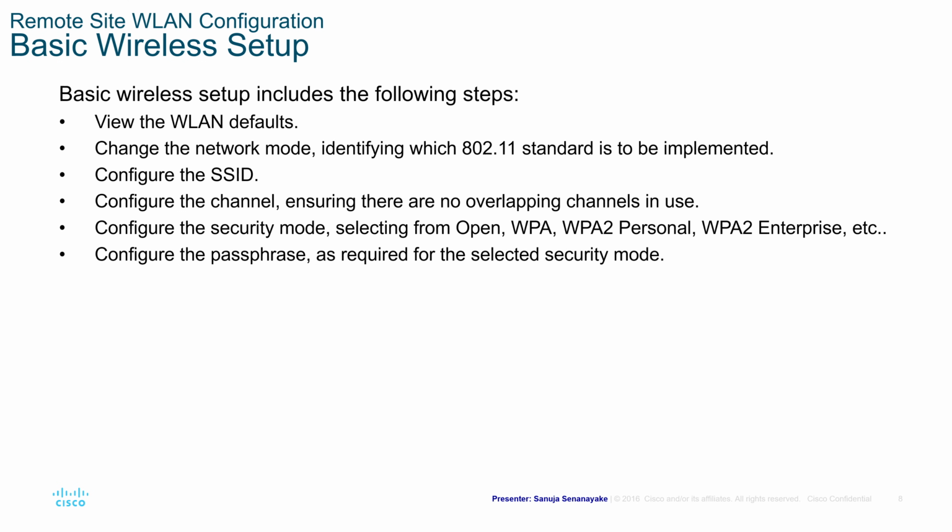Configure the SSID, which is the ID that will be associated with your wireless network, for example Manuja.net or home network or office network, whatever you would like to have as the SSID. Configure the channel, ensuring there are no overlapping channels in use. As a network administrator, system administrator or network technician, you should configure those channels manually, making sure there are no overlaps in the channel settings.